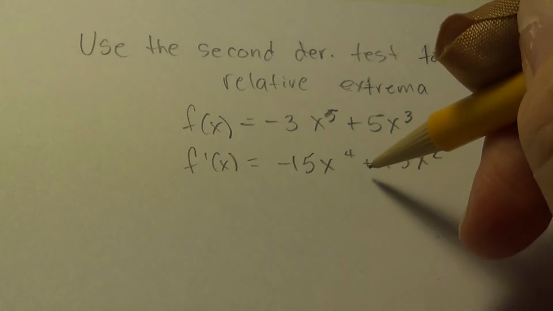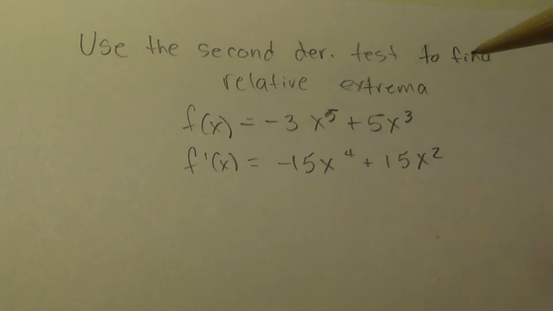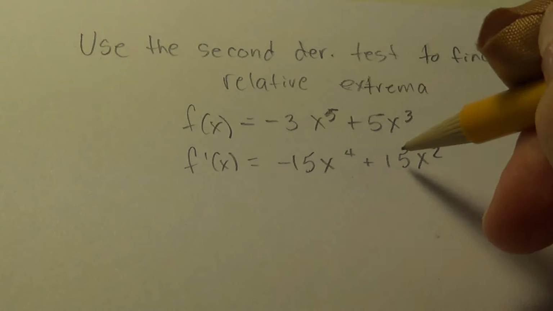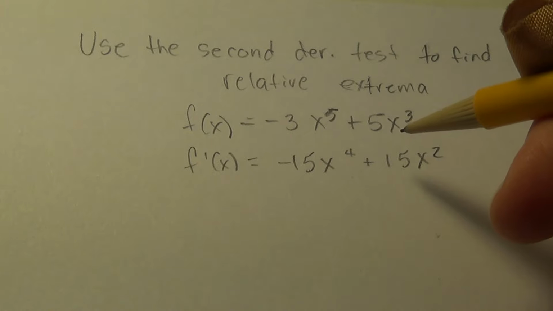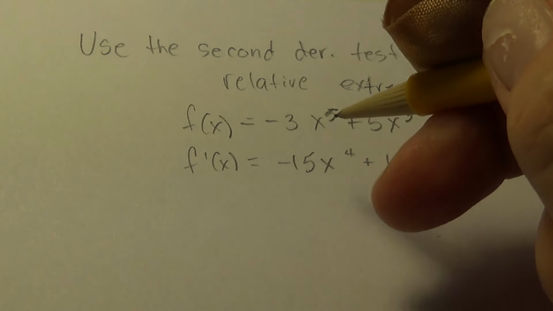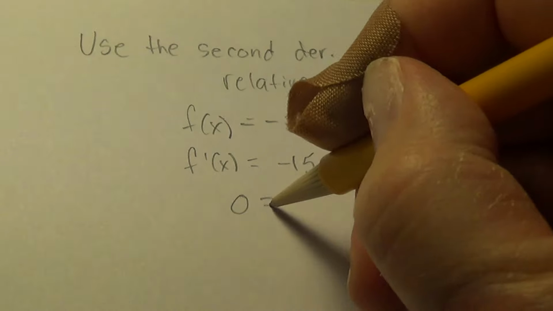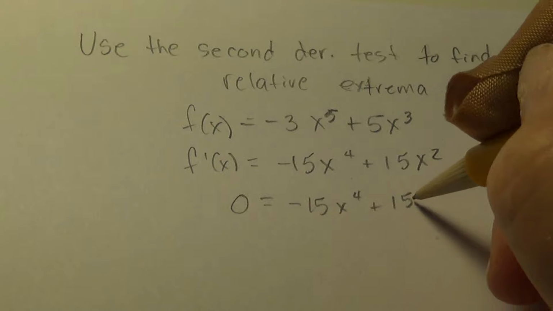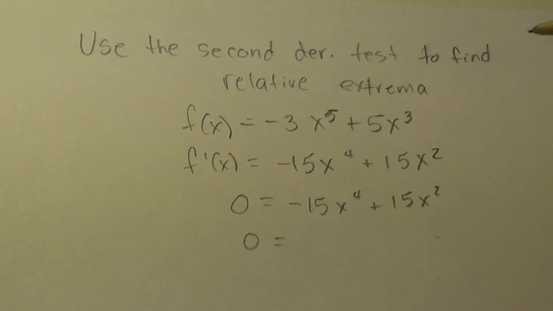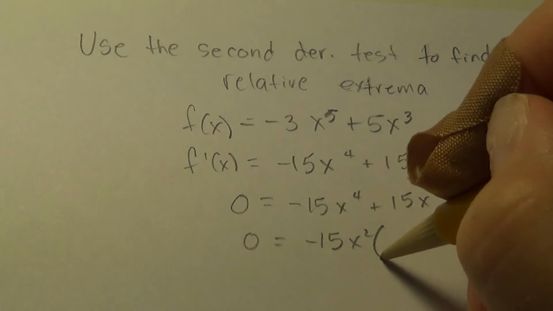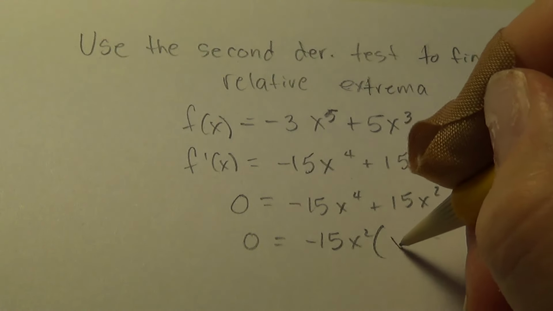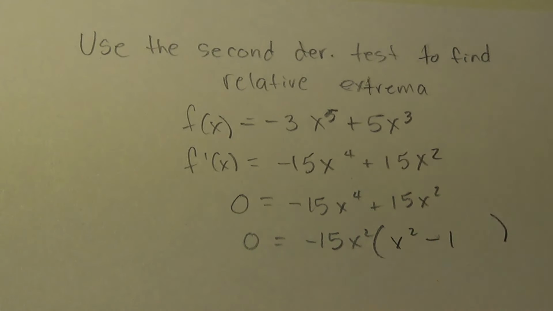That's where the first derivative is 0 or does not exist. Since this is a polynomial, it is smooth and has no sharp turns or holes, skips, or jumps. So there is no place where it does not exist. So we're going to go ahead then and look at where it zeroes out. So setting the first derivative equal to 0, I'm going to factor it. Both terms have a 15 and an x squared. When I pull that out, I'm left with an x squared minus 1.